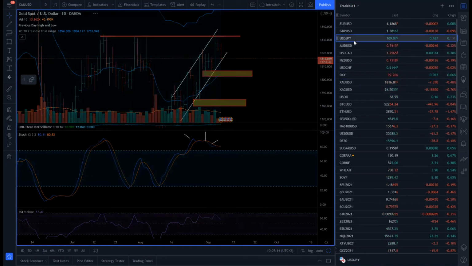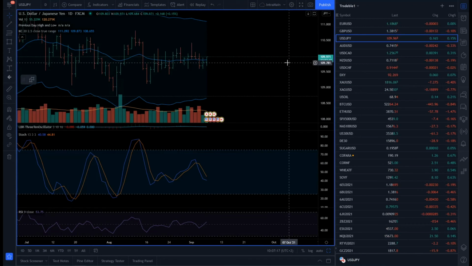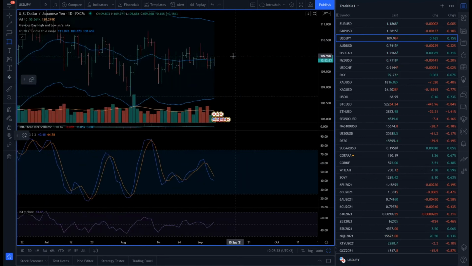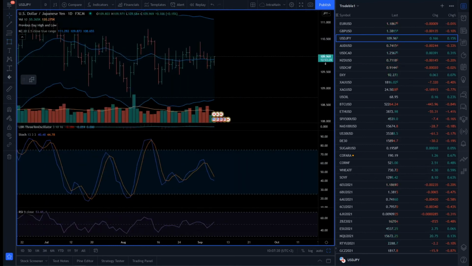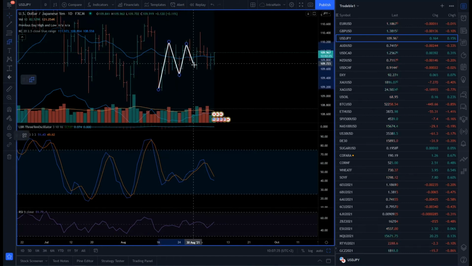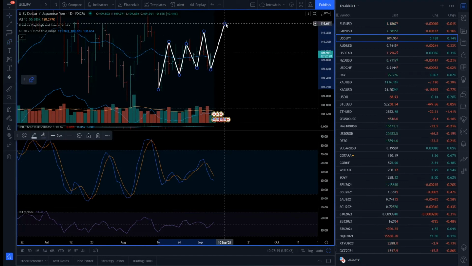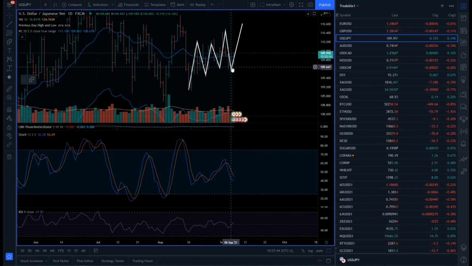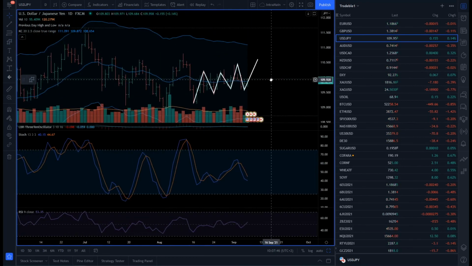And lastly, for today, I just want to speak about the USD yen. We don't have anything specific on the daily time frame, but we still got a contraction, right? And we still got higher highs and higher lows, right? There was a lower low a bit, but I think it's still building the higher lows and higher highs overall. So watch for this upside move.